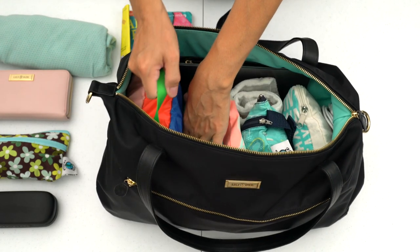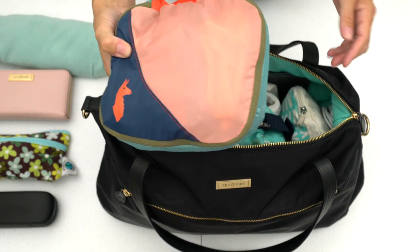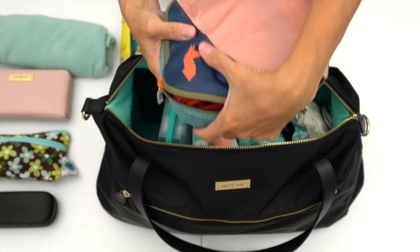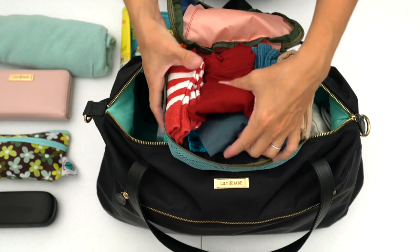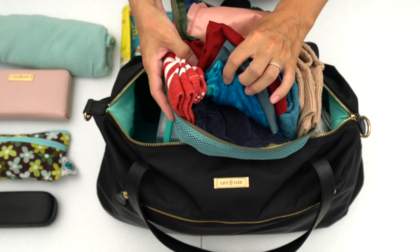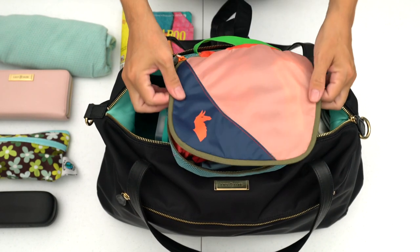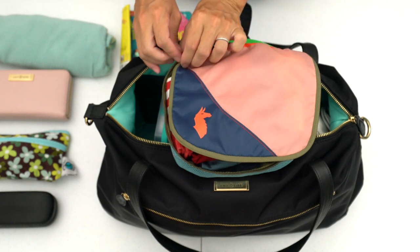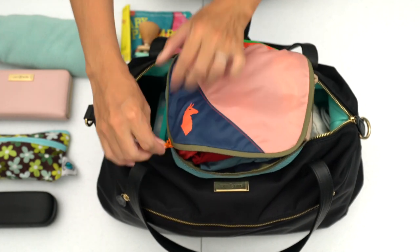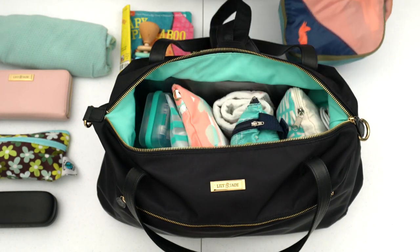Over here I have his little packing cube that fits most of his clothes. He also has a separate bag with some warm clothes for the airplane. I plan to already have him dressed in a long-sleeve shirt and long pants, but he has tank tops, a short-sleeve shirt, one extra warm shirt, socks, and leg warmers. This bag will pretty much contain all of his clothes that he's not wearing. We go really minimalist when it comes to baby clothes.